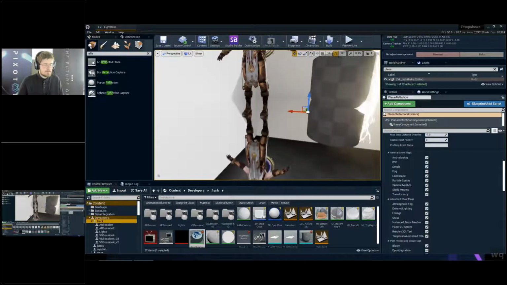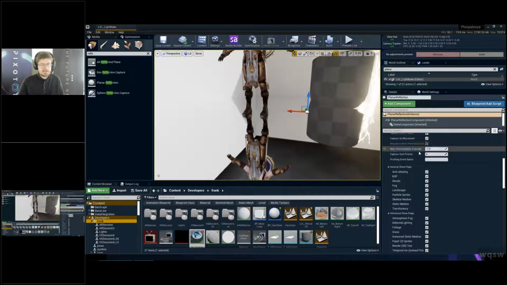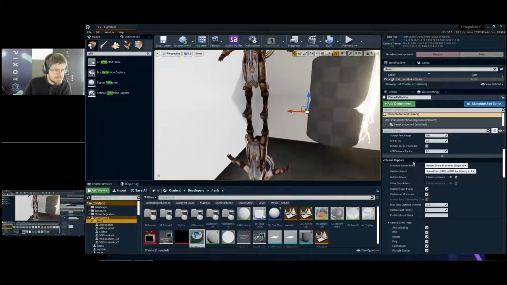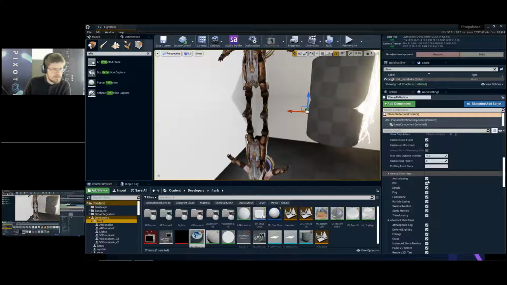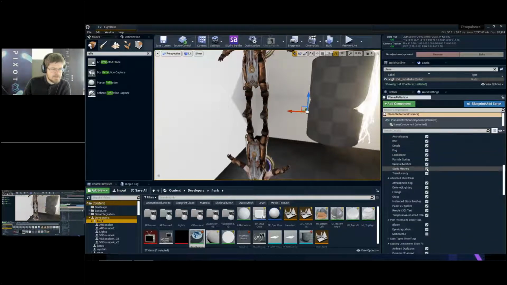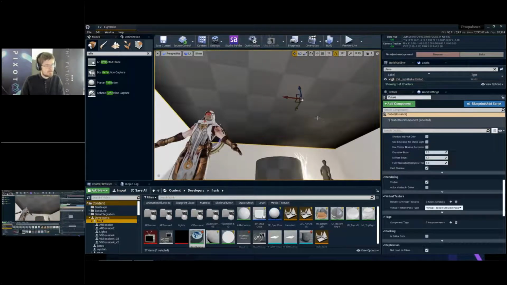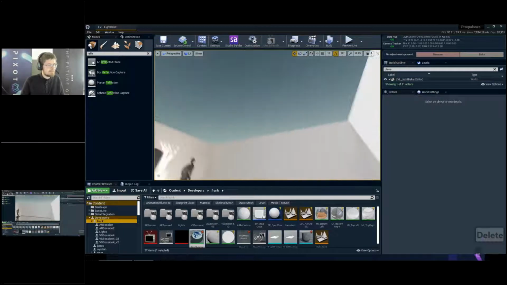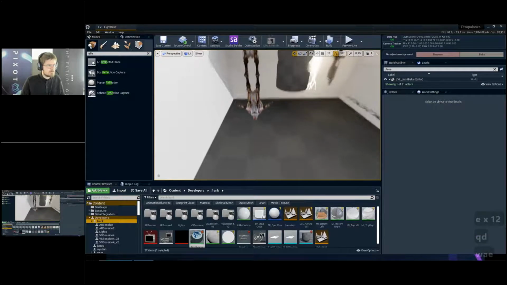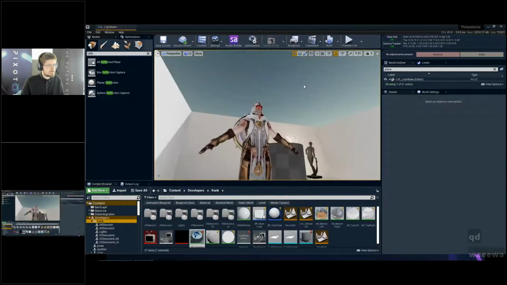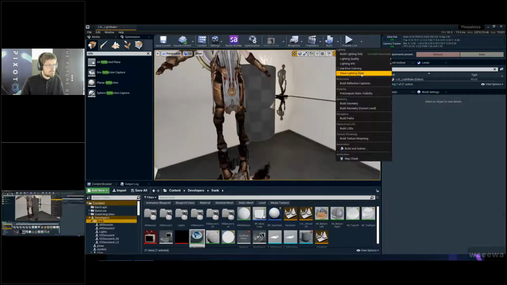So the great thing about the planar reflection actor is, since we are drawing the scene again, we're not just sampling pixels. This means that we can choose what we actually want to draw. Underneath the scene capture, underneath the planar reflection actor, we have a lot of very nice granular controls where we can choose what we want to reflect. Let's go ahead and see here. We have our atmospheric fog, which, let's see, build.